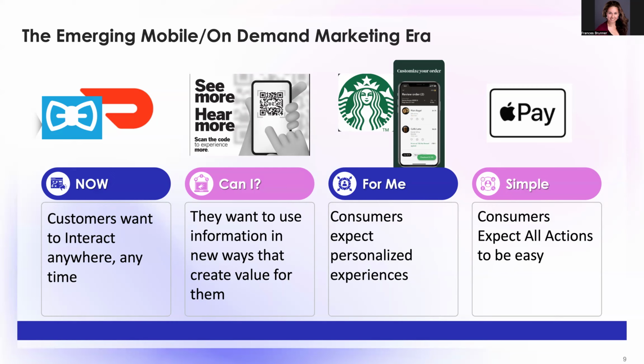The can I perspective means that the customer has information that creates value or adds perspective to the purchase that they're trying to make. Think about seeing an ad and being able to scan a QR code and purchase whatever product or service is being offered right then and there. Or you could be driving by a home and want to know more about it. So you can text the home code to a specific number and immediately get access to all the information on the MLS.